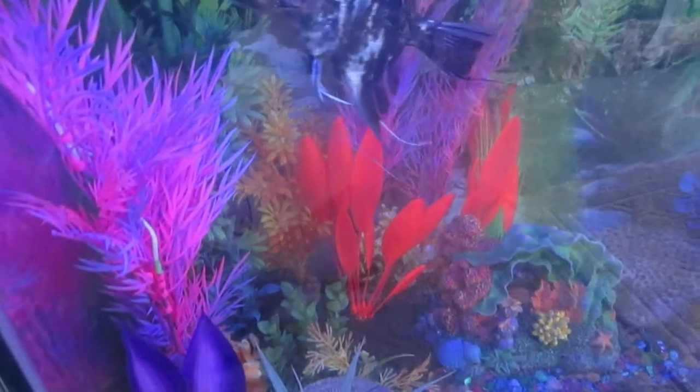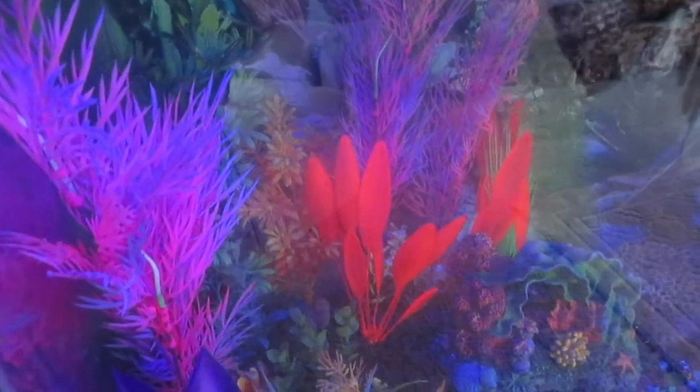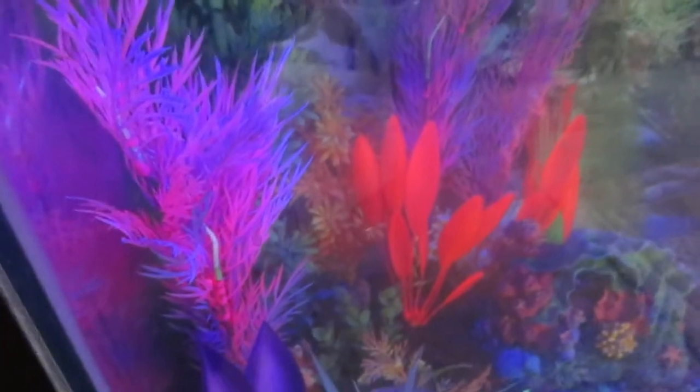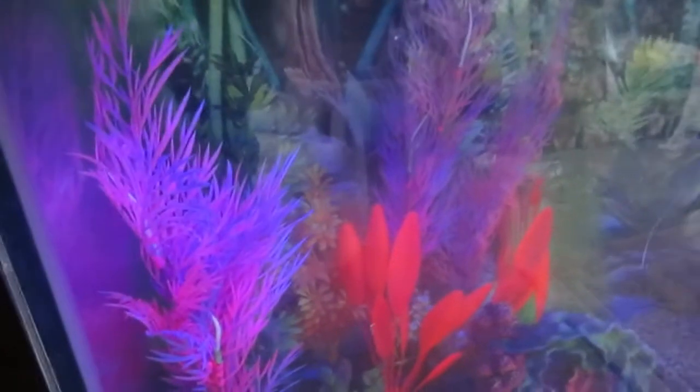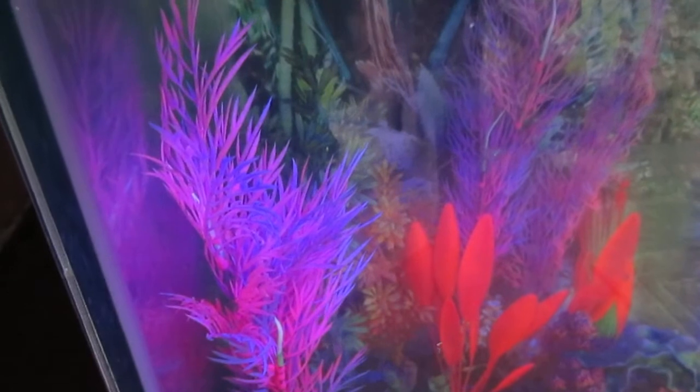There is a setting here where it fades in and out - right here, I don't see it happening. Oh, there it is! Showing it on the plants - I can see on the screen on the camera that it's not showing as well as it does to our eyes, but oh well, it looks pretty cool.